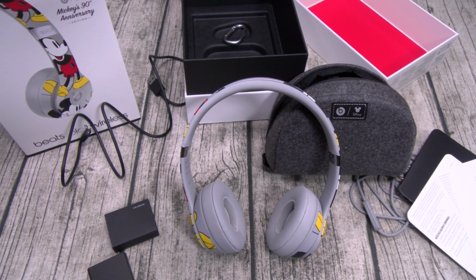Now, 2 things I want to mention real quick. All right, for all y'all haters, stop typing. I already know what y'all writing. Number 1, these are not audiophile headphones. I know somebody's going to say, oh, for $330, you could get the Sennheiser QH11s or the Audio-Technica X912s. Look, bro, all right, calm down. These are not audiophile headphones. Number 2, these are not noise-canceling headphones. I know somebody's going to say for that same price, you could get the Sony M3s, you could get the Bose Quiet Comfort 2s. Listen. These are not noise-canceling headphones. They're not audiophile headphones. These are fashionable headphones. All right?